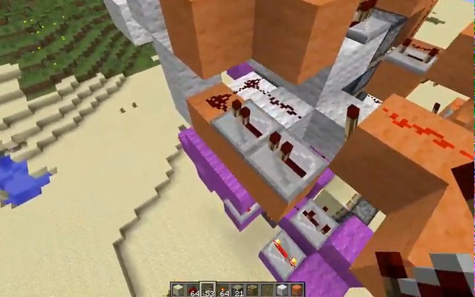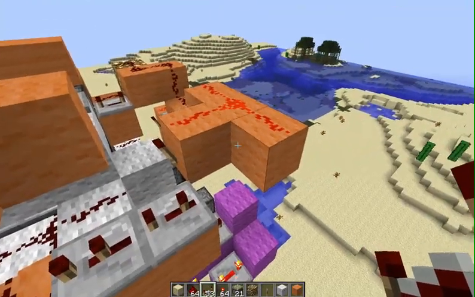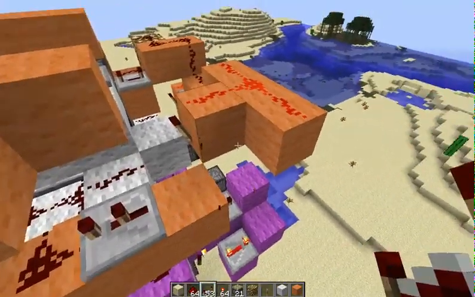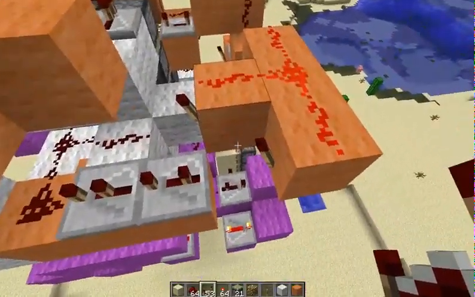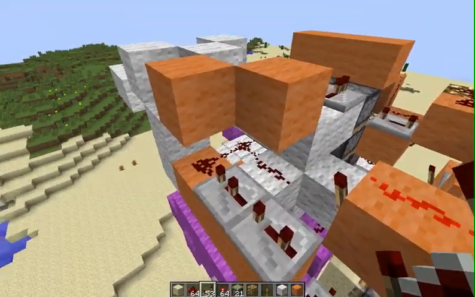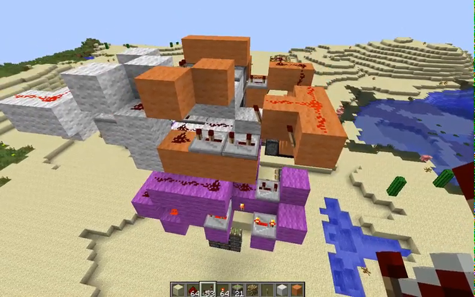Lead 2 repeaters into this redstone here, 1 on 2, 1 on 3, and then just actually disconnect that for a moment. So you can place a torch here. So 2 torches, one will be powering the redstone directly, one will be going through 2 repeaters first.